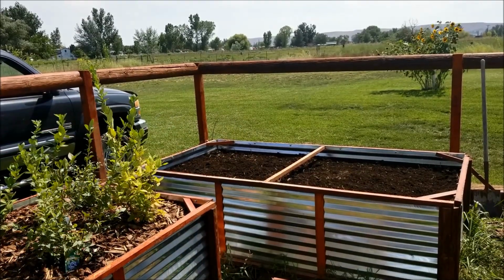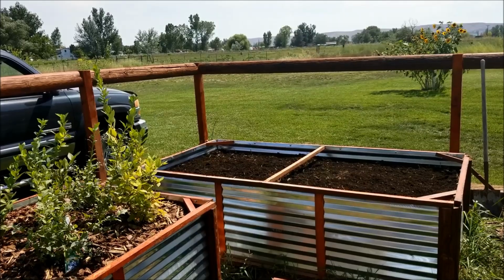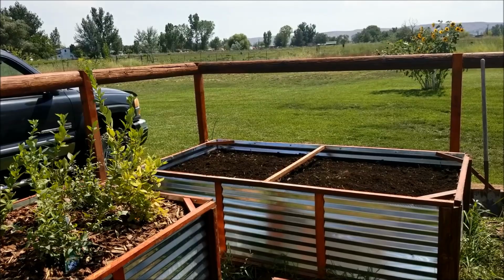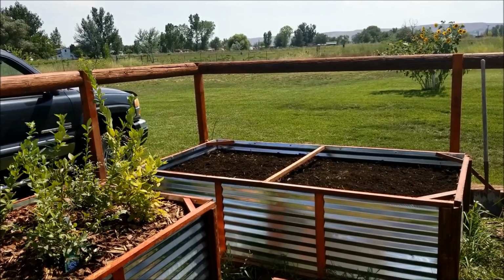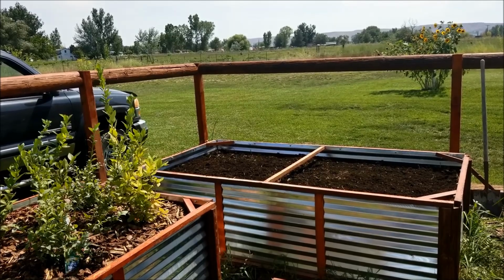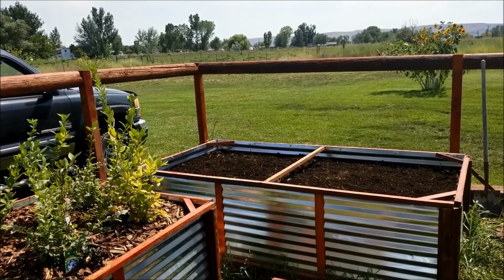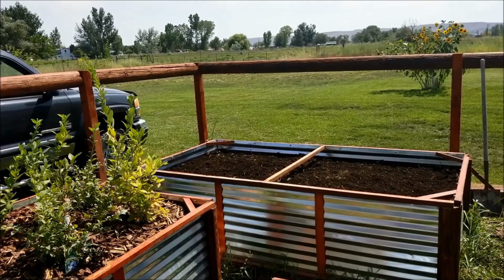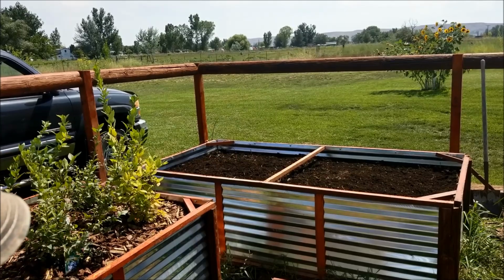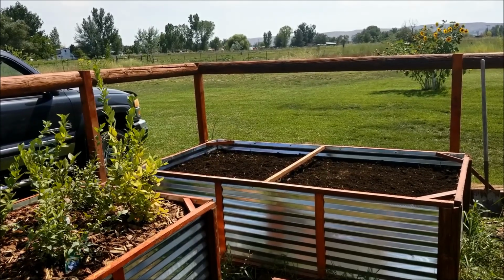I usually put down 3 bags per square. That's 2. I was gonna leave it at that and then put more on top, but I think I might go ahead and put down the 3 for now, so it's not sitting right on top of the goat manure compost. The goat manure won't burn it, but there's a lot of straw, or not straw, but hay mixed in, and that's gonna compost. So I don't know. That could burn it, maybe. I don't think so. We'll see.